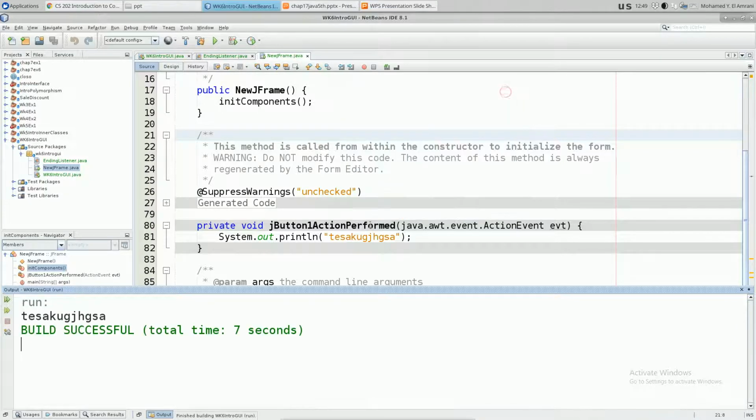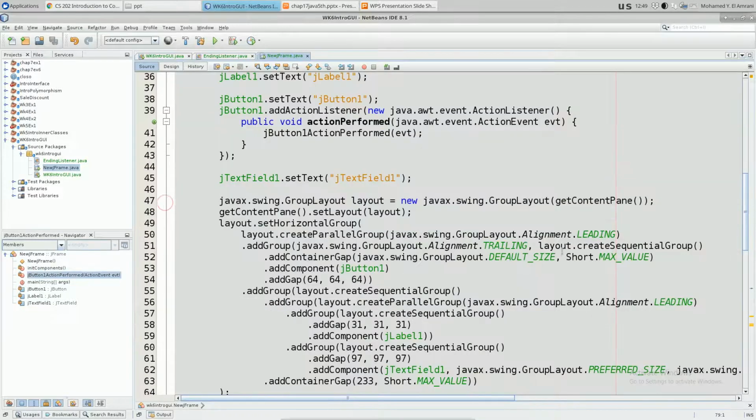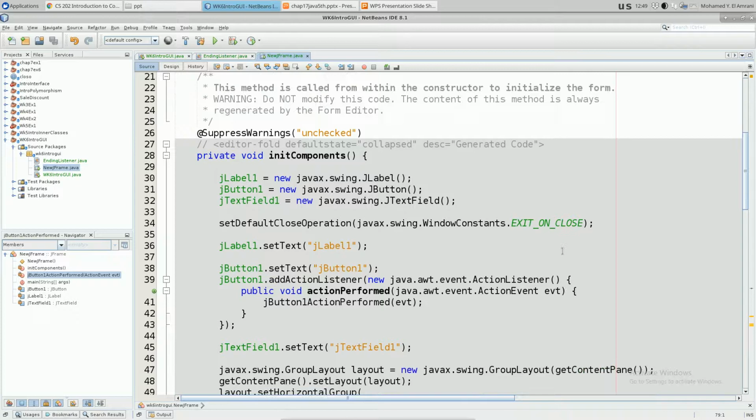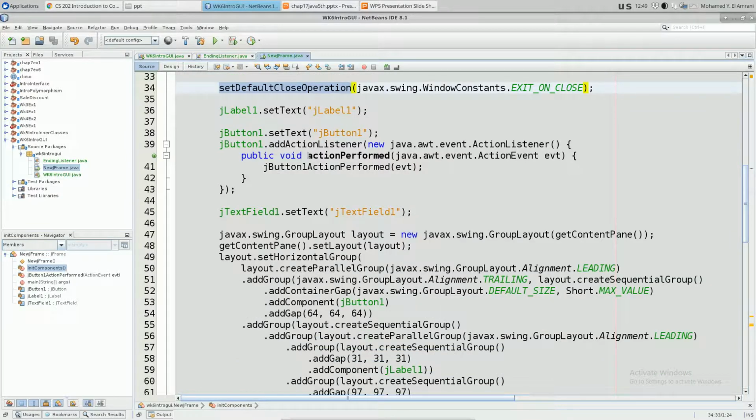But before you can just go and use the help from Java, look at the code that is generated. You see this generated code? Check this. I'm sure you will like it. So you see there's a lot of different things. Set default operation, it comes there. There's some of the action performed, but it's put in a place here. See, this is new action listener, that's new. This is an anonymous class.